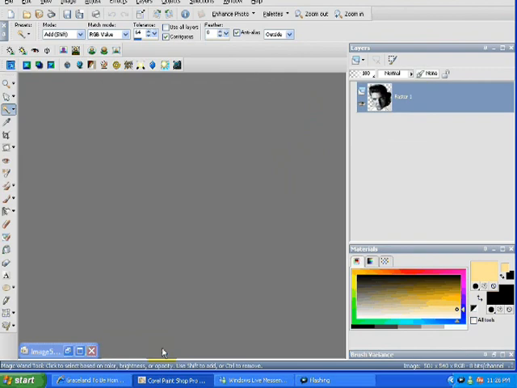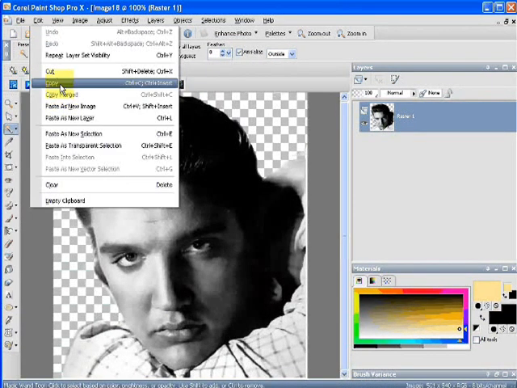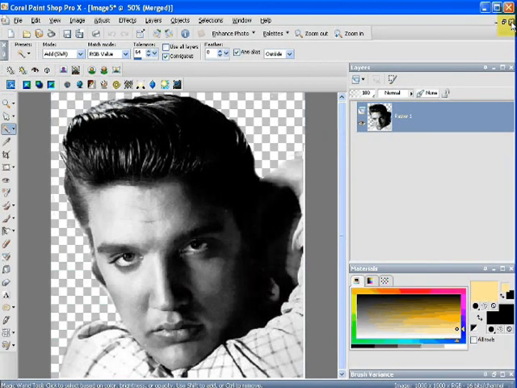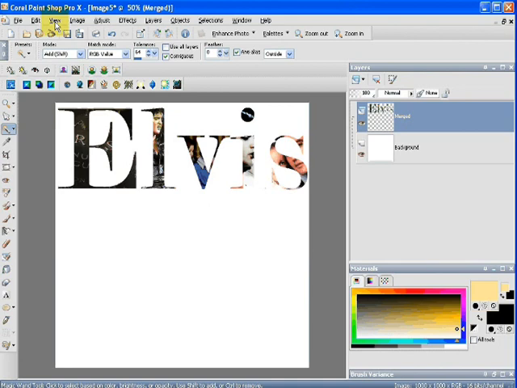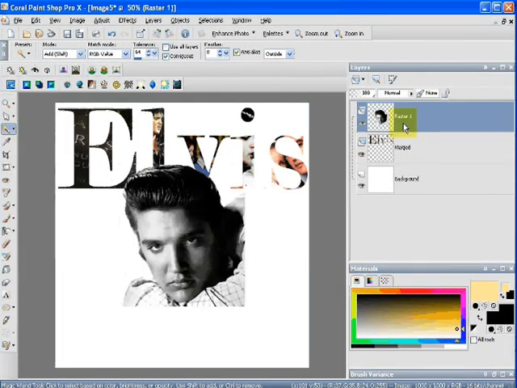Then you can bring in another photograph, like a black and white photograph that I've got here. Then you copy, edit, copy, and bring that in as a new layer onto the text.